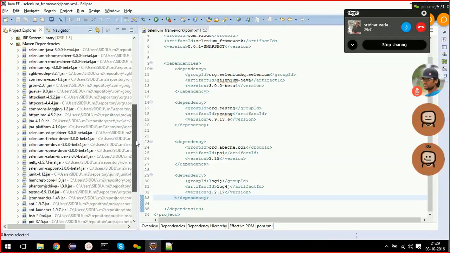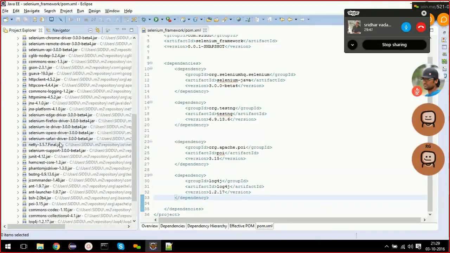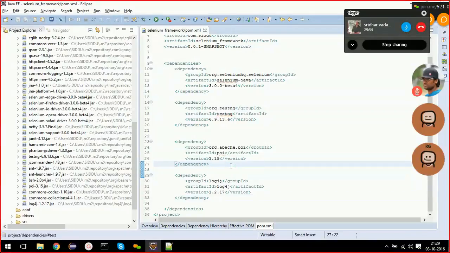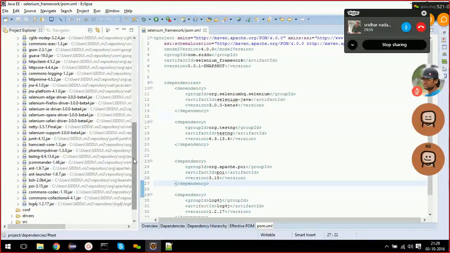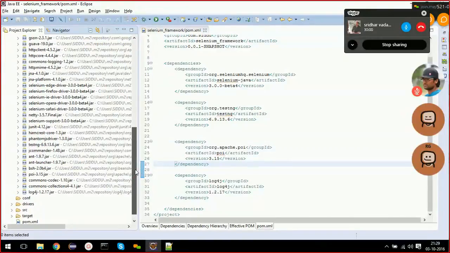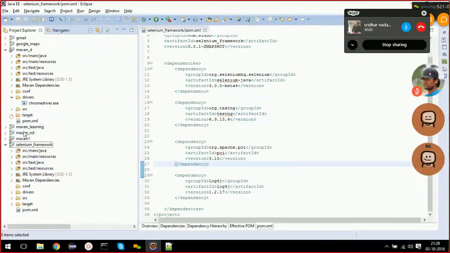Is it TestNG? It has not added TestNG. Maybe it's downloading it. Okay, we'll do a maven clean install.